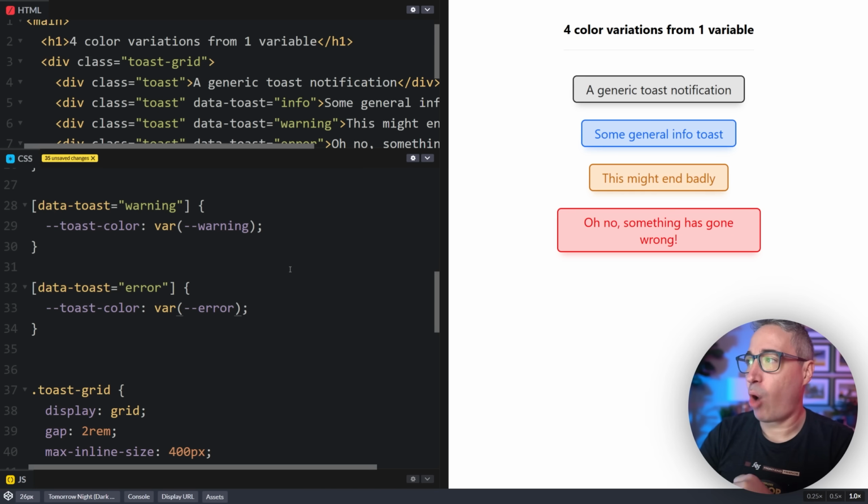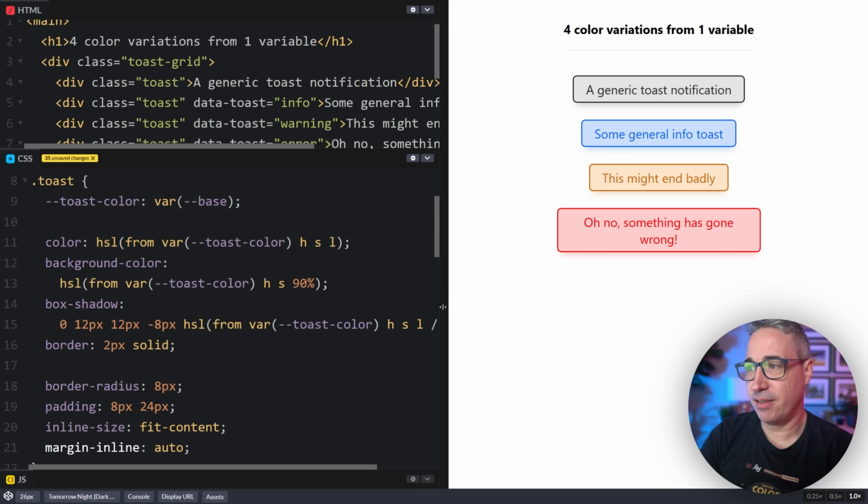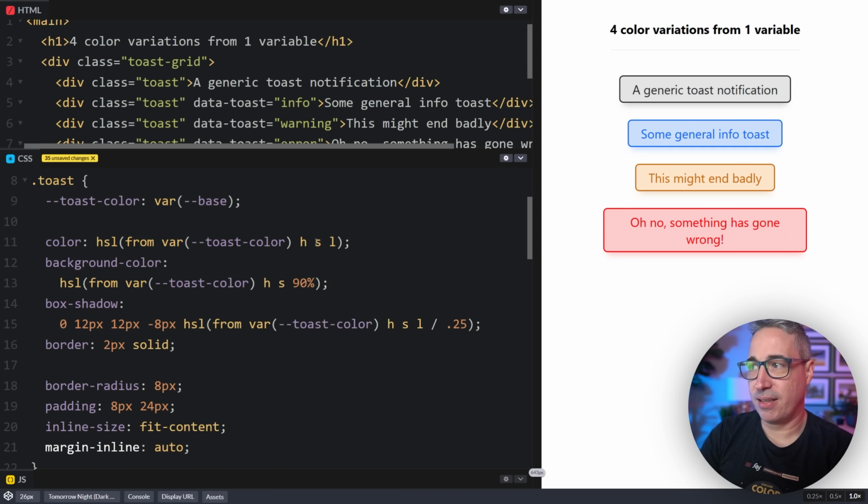There's one problem that's coming in: the text might be a little bit hard to read depending on what color you're using. I guess this one's okay, but we could definitely make it better. So what I'm going to do is come back up to where we declared all of this. And over here, I want this color to actually always be dark no matter what value I'm using. So maybe I come in with a 20% here for the lightness on the color. And then it's going to be based on the red or that orangey yellow, but I know it's always going to be darker.